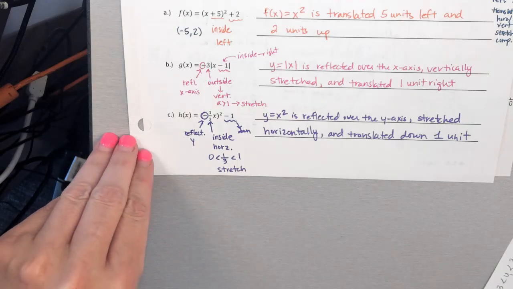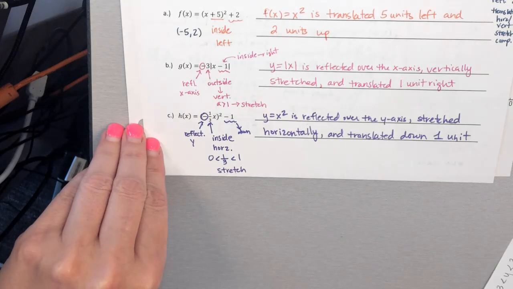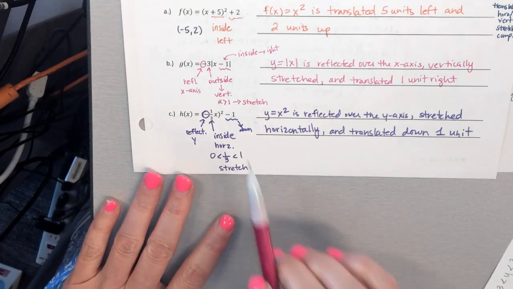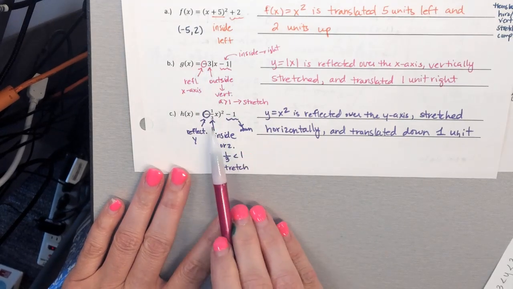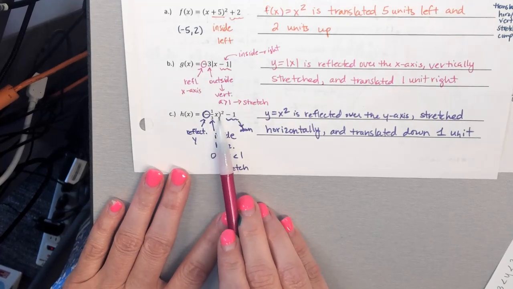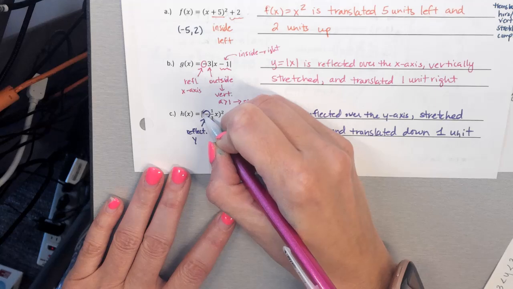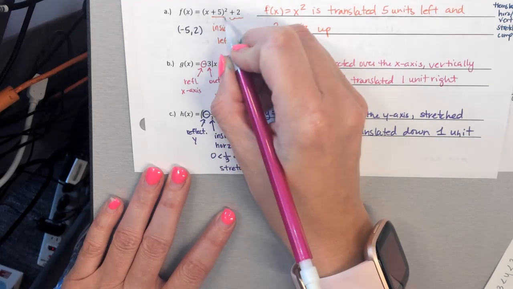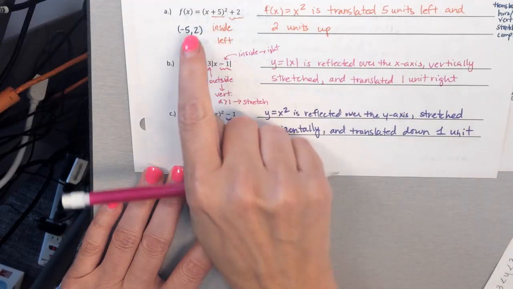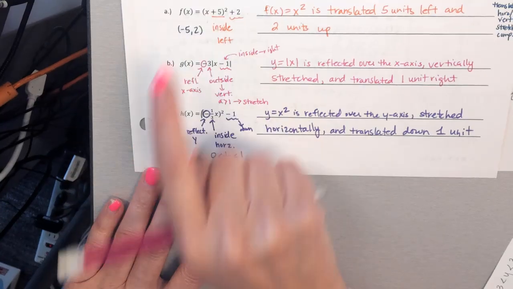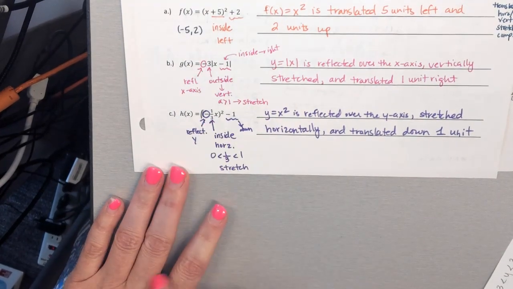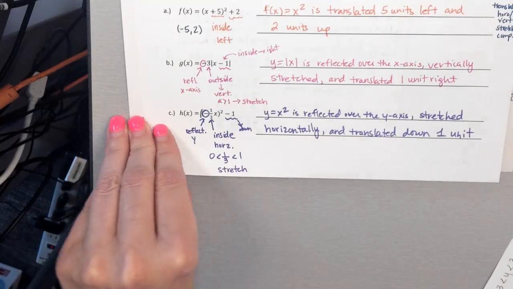So how do you know when to include the horizontal stretch? So anytime you have a factor on the outside, a constant term, that's going to be something vertically stretched or compressed. And then anytime there's a number on x, either inside parentheses, which you can see on yours, you have your parentheses here, inside parentheses here. See how there's nothing in front of the x? That's how I know I don't have it for this. Okay, but this one's on the outside and this one will be on the inside. And it's multiplied instead of added or subtracted.